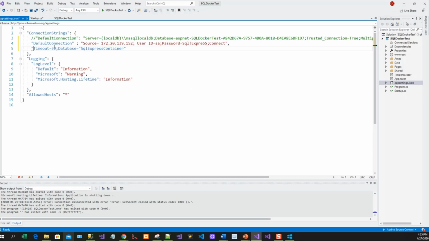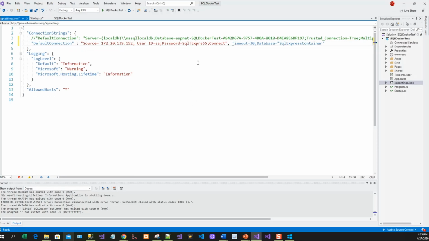Actually I need to take everything in the top line. There will be no closing quotes. Okay, and connect timeout will be here. So this is my rearranged default connection with the data source now pointing to the IP address of the container.